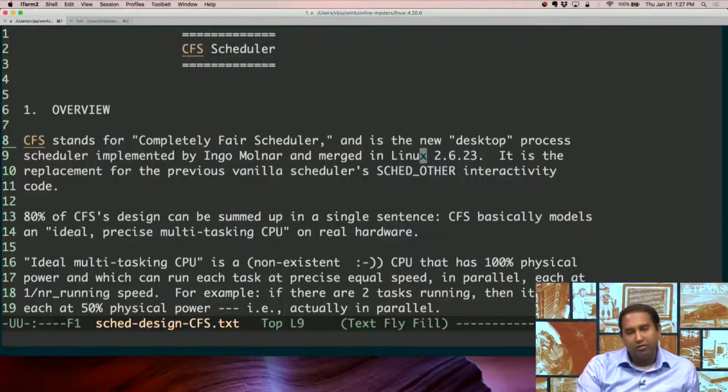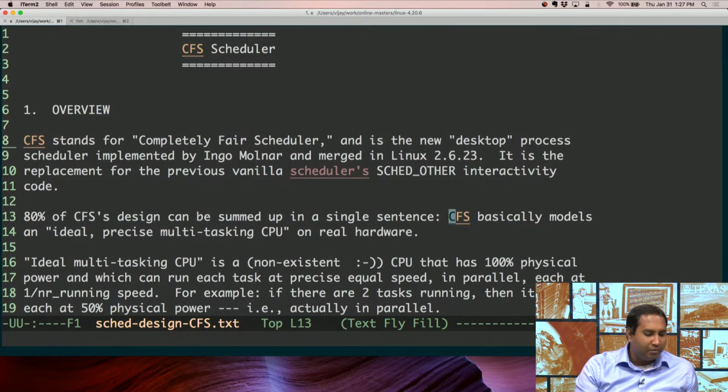And the nice thing about it is, you can actually contribute to the Linux kernel too, and I highly encourage students to do it at some point of time. So anyway, if you look at the Linux kernel version, now we're at 4.20, and this was merged back in 2.6, right? So fairly far back, I think around 2007 is when this scheduler was merged into the Linux kernel. So it replaced the previous scheduler, and the high level overview, they say it in a very simple way, it's very nice.